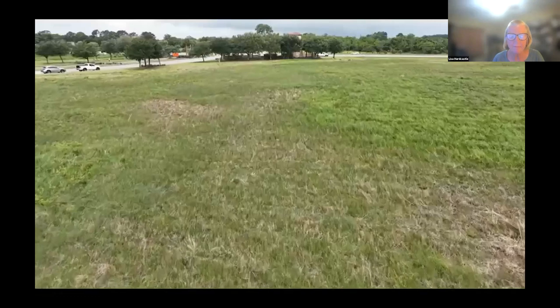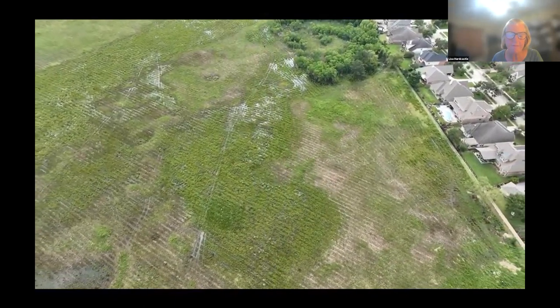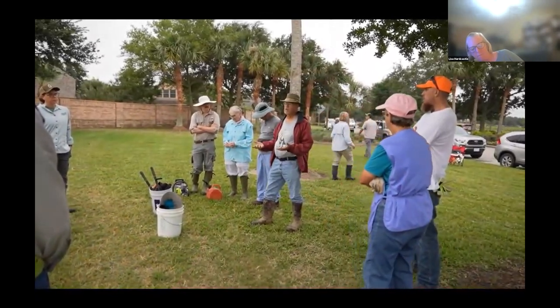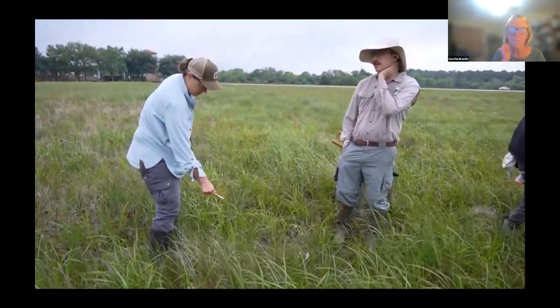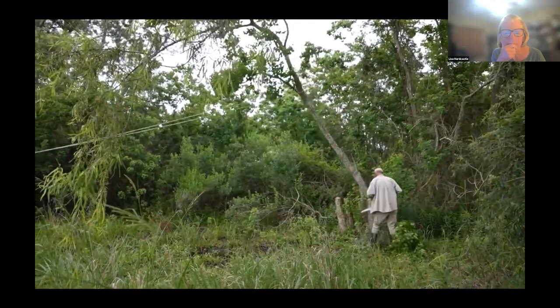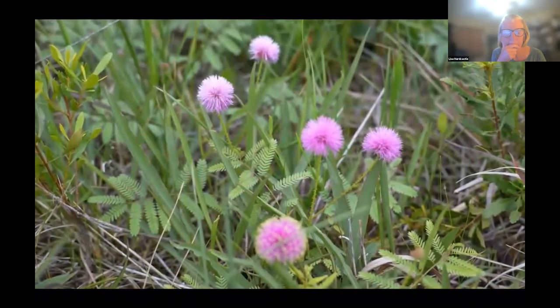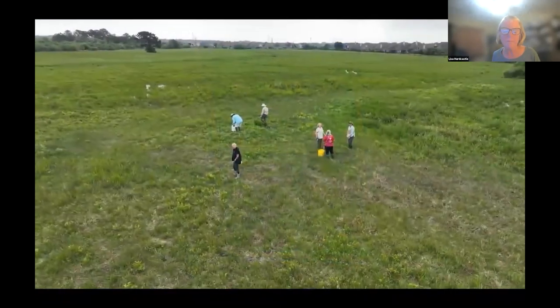The Dick Benoit Prairie Preserve just became a certified Texas native prairie — a designation for coastal prairies that are pristine and have good ecosystems. They've discovered over 200 types of plant species so far. Dick Benoit was the founder of our Texas Master Naturalist chapter, so we're proud to make this prairie one of our chapter projects. We come out, do a bio blitz to look at and identify all the plants, and also take care of the prairie by eliminating invasive species like tallow trees. It's very important for biodiversity and to keep all our native species alive — important for birds, reptiles, and mammals.